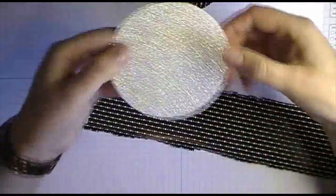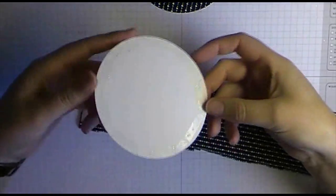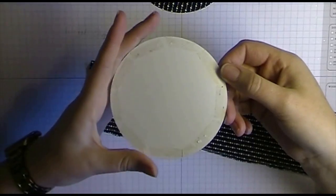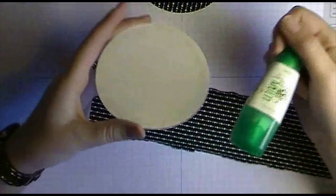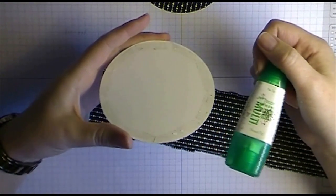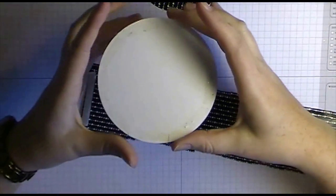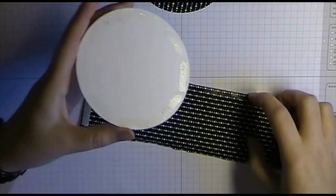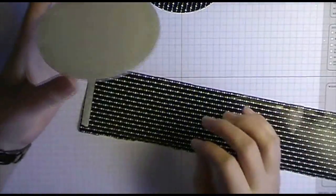take your piece of silver glimmer paper, and I've added the tape and tear adhesive to the back of that as well, just pieces all the way around. The reason I've chosen to do this instead of, say, the multi-purpose liquid glue is you can use this. There's nothing wrong with using this. I just find that the wait time is a little longer. It doesn't stick as quickly as I'd like, and I'm impatient. And I also find that it's just not as messy. I don't want to see glue on the front side of my DSP. My project is finished and it looks a mess and I feel as though I've ruined it.